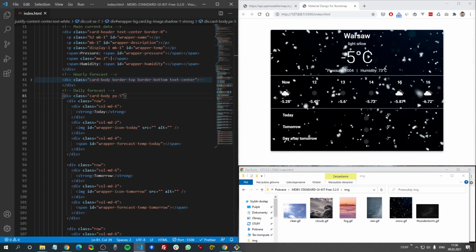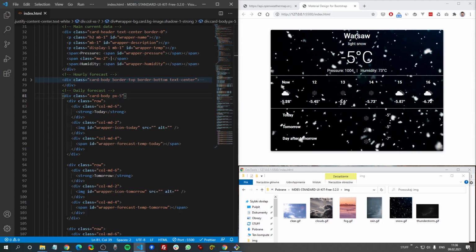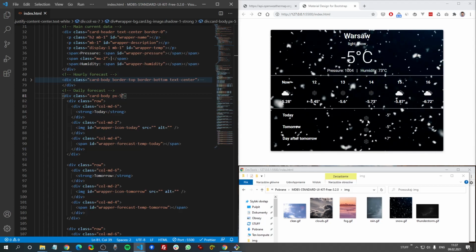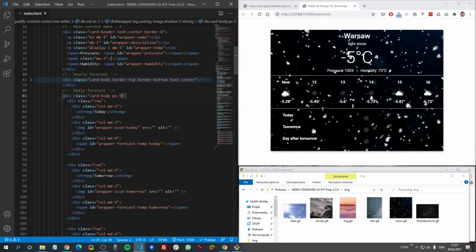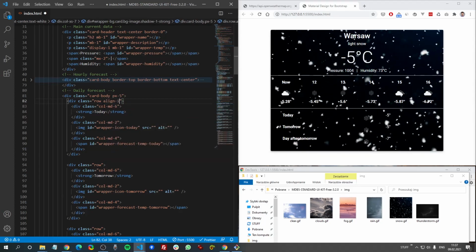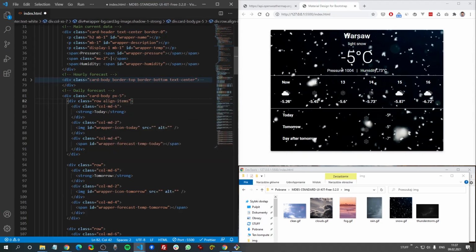And we can also align all of the elements to the center, and we can do it by using the class align-items-center.